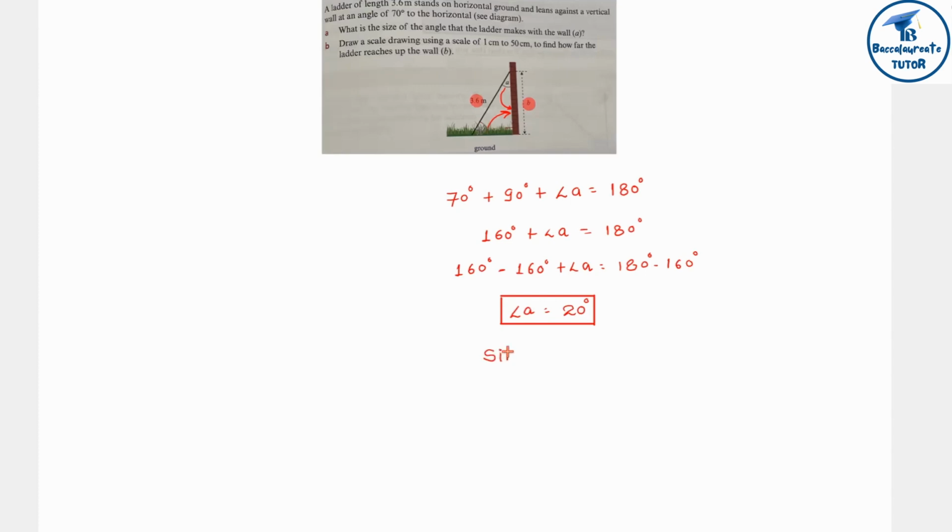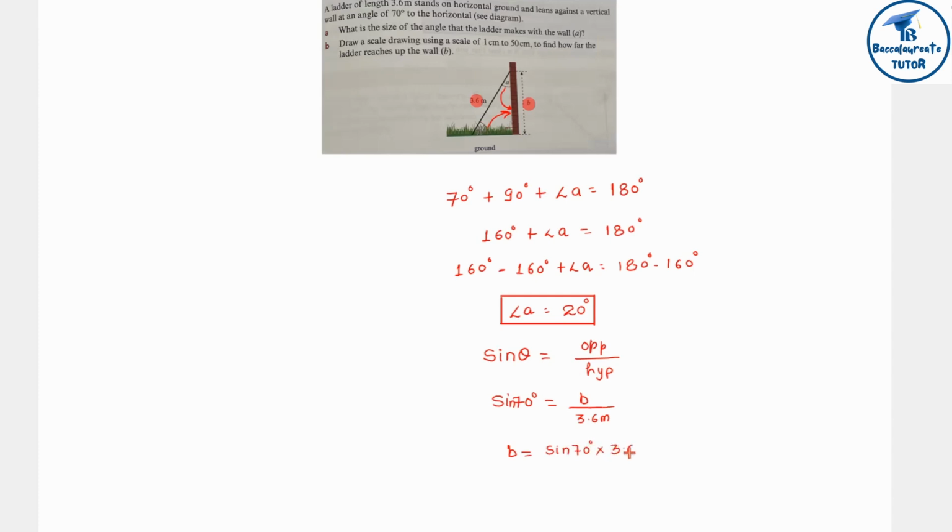If I use the sine ratio, sine theta says that the ratio is opposite over hypotenuse. I want side B as opposite. So I will be using the 70 degree angle, right? So sine of 70 degrees is equal to opposite, I don't know that, that is B, over hypotenuse. I know 3.6 meters, right? So B is going to be the value of sine 70, whatever, we haven't figured it out yet, times 3.6 meters.